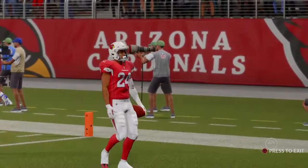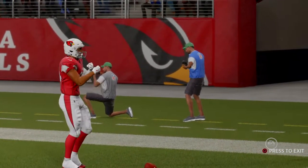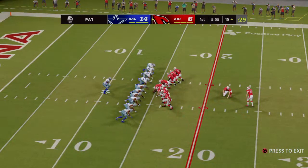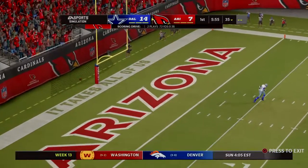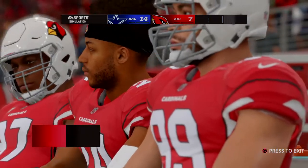It qualifies indeed because, let's face it, if they don't get something done on this drive and turn it back over, this game could be 8-0 and out the gate early. What, 8-0 and out the gate? Yeah. What's that? Well, listen, I used to hear my old man talking about it. Usually meant that thing's done. Well, now that they got the touchdown, it's not 8-0 and out the gate. We still got a good game going ahead of us.